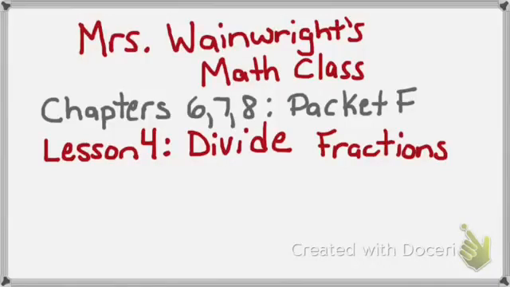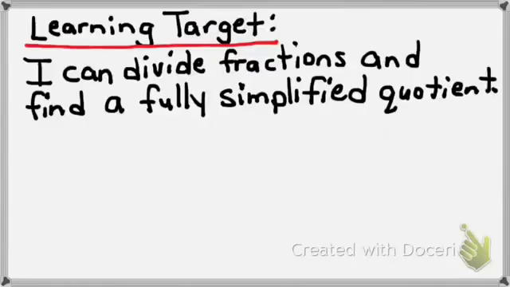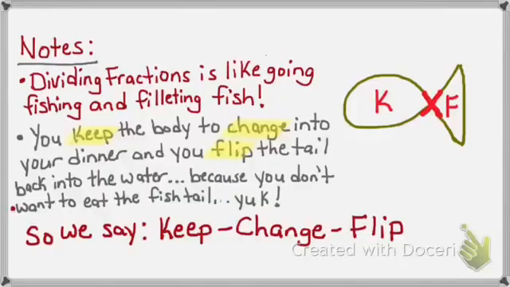This is Mrs. Wainwright's math class, chapters 6, 7, and 8, Pkt F, lesson 4, divide fractions. Today's learning target: by the end of the lesson, you should confidently be able to say, I can divide fractions and find a fully simplified quotient. Let's take a look at the notes for today's lesson.